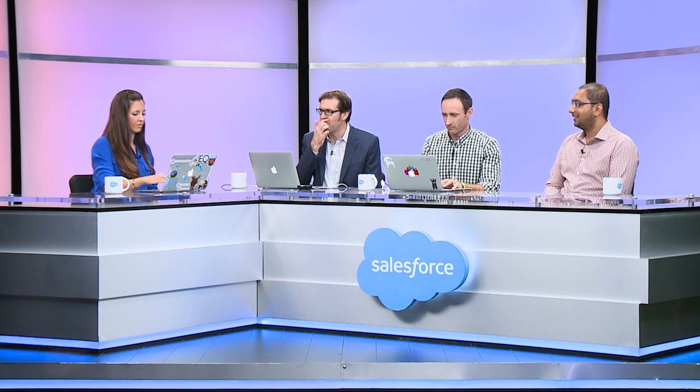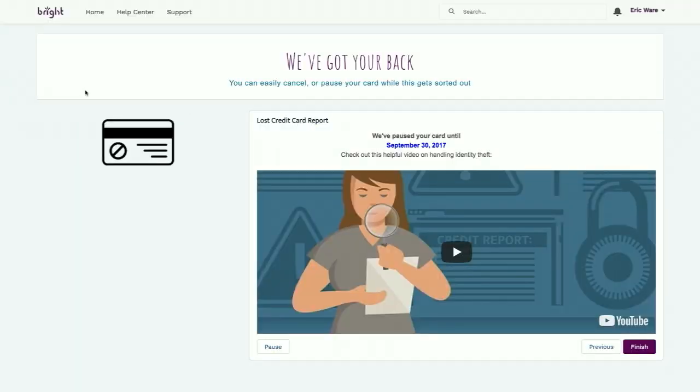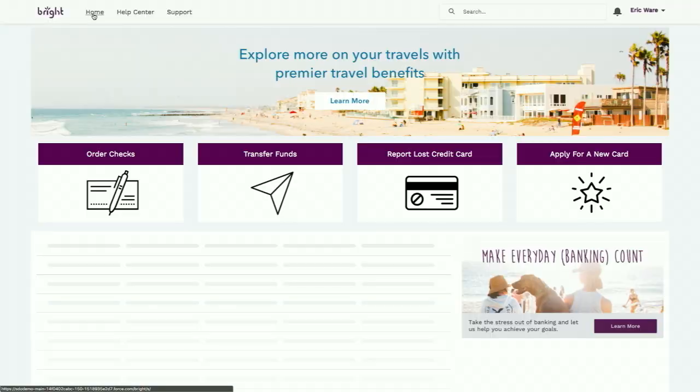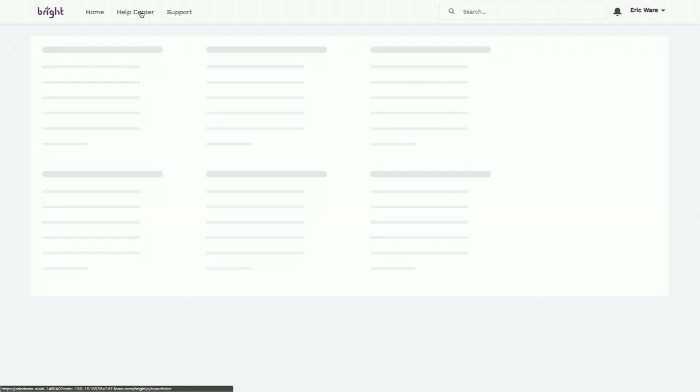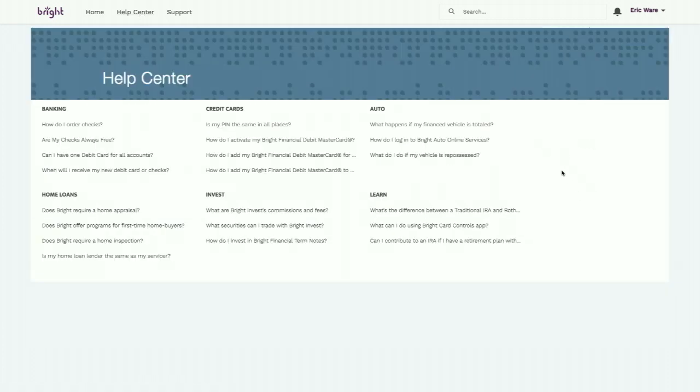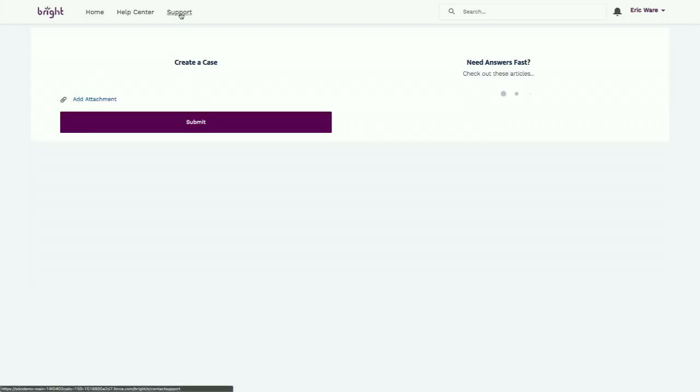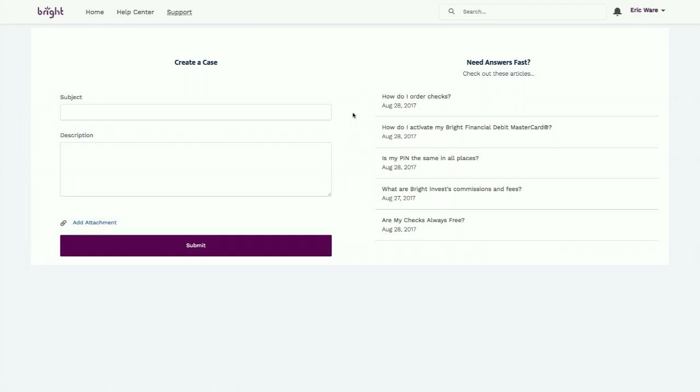So let's do this. Let's just go back to the homepage real quick, and we'll do a quick tour of a couple additional components, and then we'll show you this component from Builder. So in the upper corner, we've got a new Help Center screen. If we click on that, which again provides an out-of-the-box way to organize your topics or your articles via topics, again, to help surface the most relevant information to your customers so they don't have to wait on hold. And then finally, a page for Contact Us that allows, again, if needed, the customer to reach out directly to you. And again, we're always surfacing that same case deflection at every step and surfacing knowledge articles.